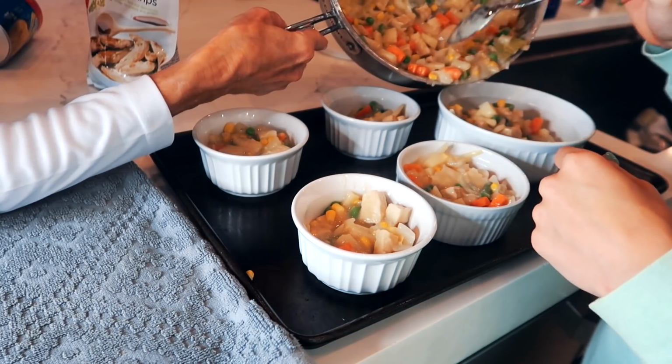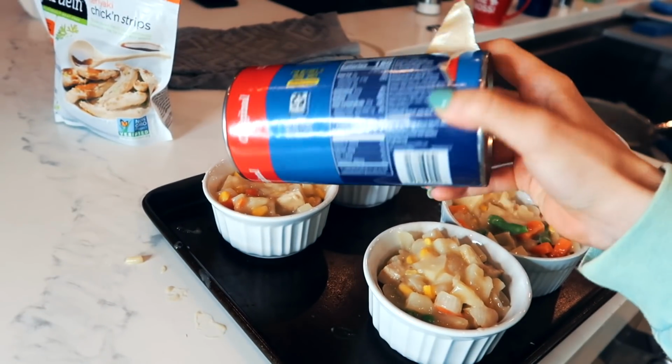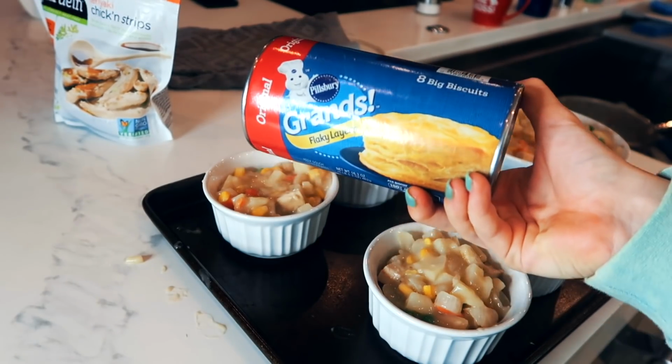Lastly, we're taking some biscuits and we are going to put these on top.